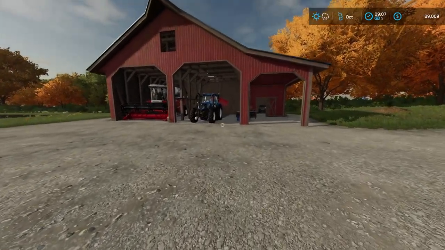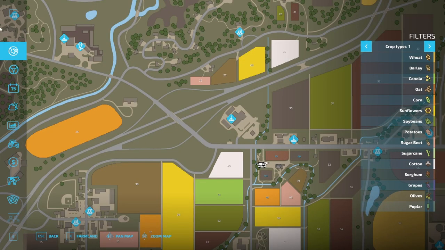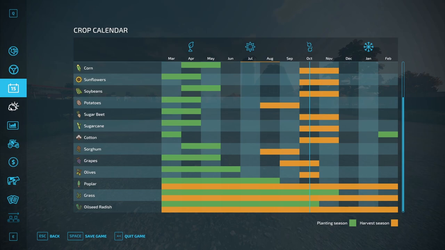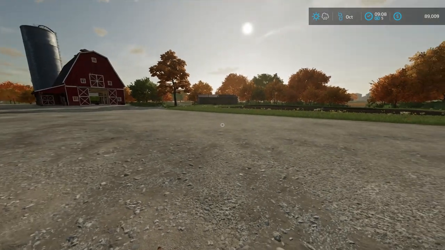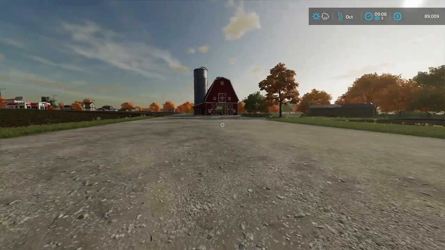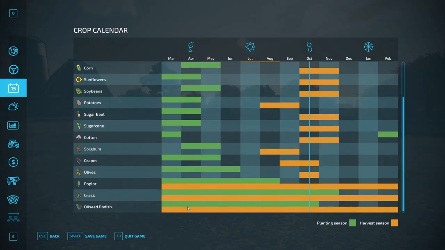So, with that out of the way, we are now in October, and I can see that we have a forecast that says rain, it looks like. Yeah, about 1 or 2 o'clock here, we will get some rain, but it shouldn't be too big of an issue. Now, we have a lot of jobs to do today, because if I go in here in the calendar, as you can see, oilseed radish, we are on the final month where we can plant the oilseed radish, and I want oilseed radish in as many fields as possible.